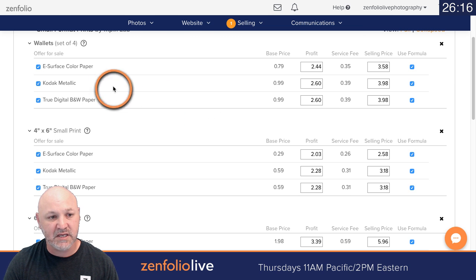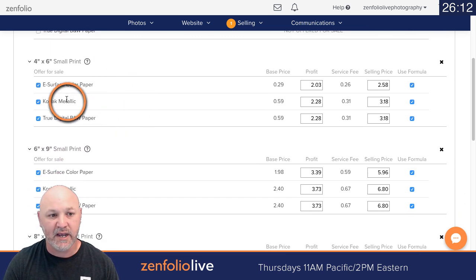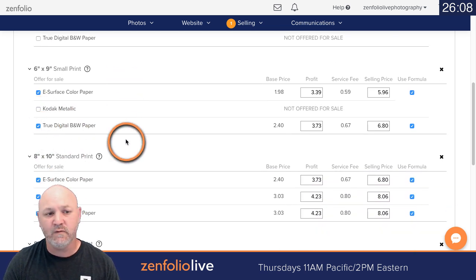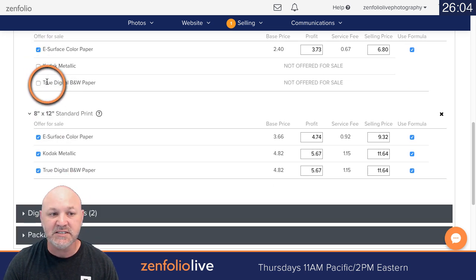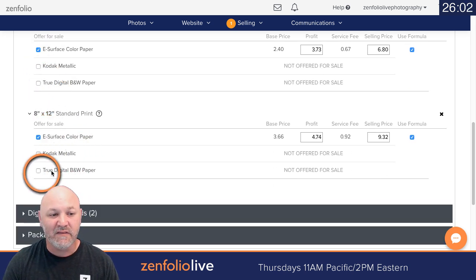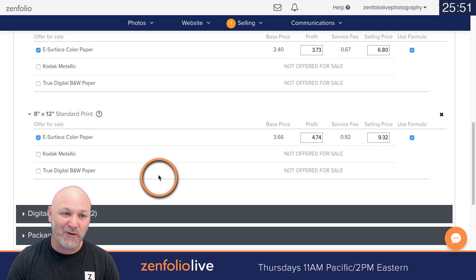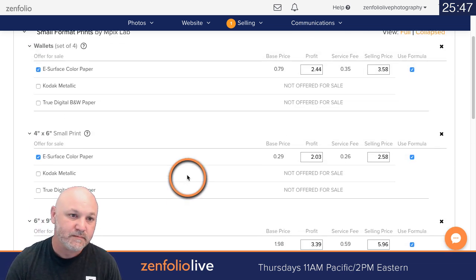Okay. So now that we have those a la carte items added into the price list, what we're going to do first is kind of remove some of these paper options. Like I said, making it streamlined. I like to keep it really simple. One of the things that I always remove is that true digital black and white paper option, because while it makes sense to us as photographers to order that, if we were to order a color image on a black and white paper, we would expect to get a black and white print. I have had clients that were a little confused by that, so I always turn that option off, and then if they want black and white, they can just ask me for it.